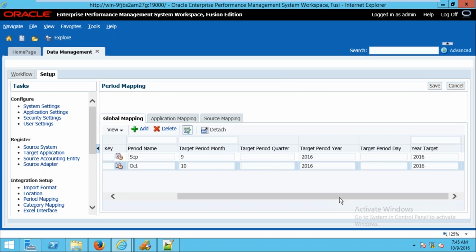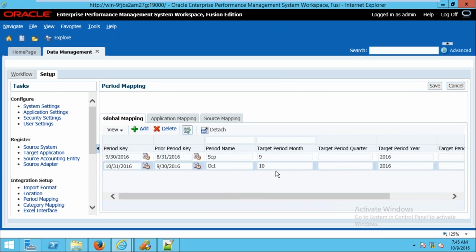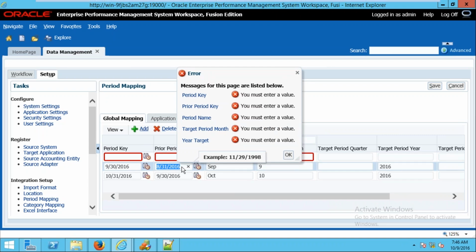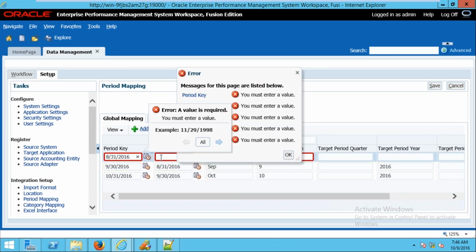So I have given the period mapping for this one. October is the most recent current period, and the prior period is September. Likewise, you need to provide the period mappings for all periods for each year.